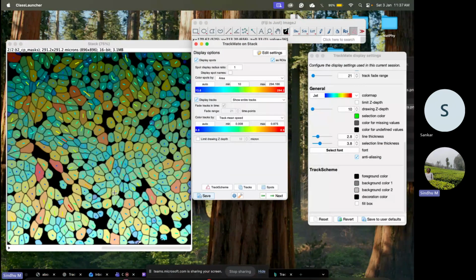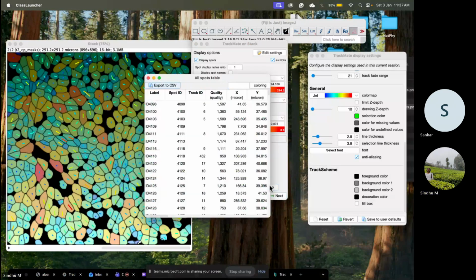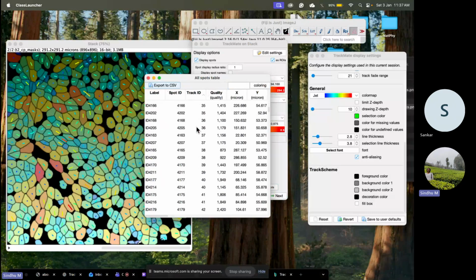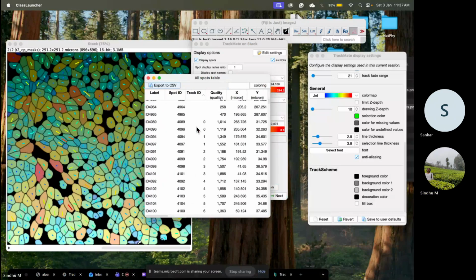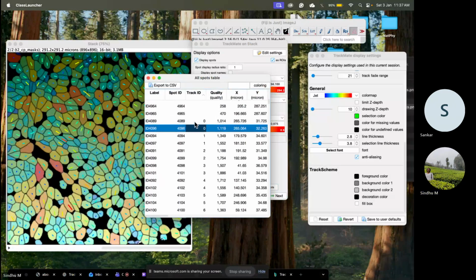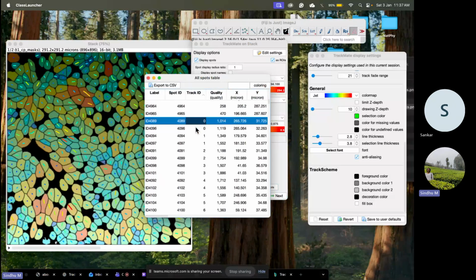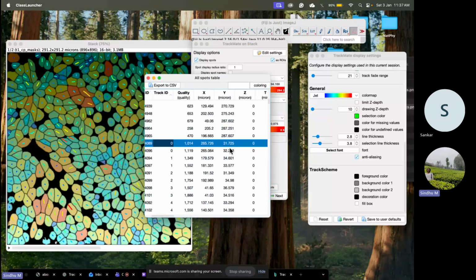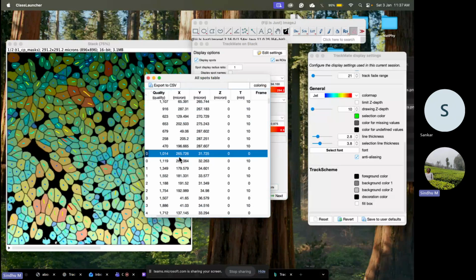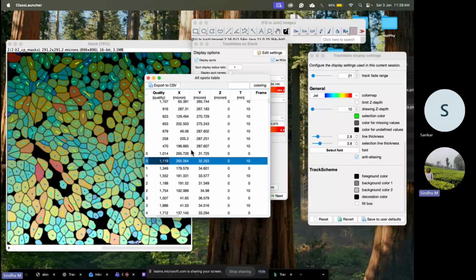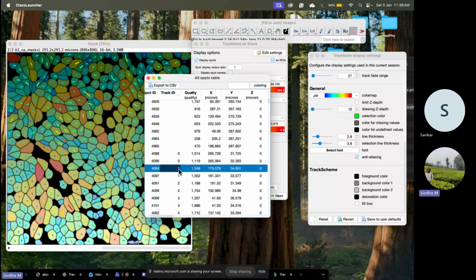If you want a CSV file with the properties of the cells at each time point, you can go to spots. So cells with the same track ID are the same cell but at different time points. Yeah, this is the property of the cell at time equal to 0 minutes. So it was at x equal to 265 and y equal to 31. But at time equal to 10 minutes, it has moved from 265.726 to 265.064 and 31.7 to 32.2 microns. And similarly, then you have the second cell and the third cell and so on.